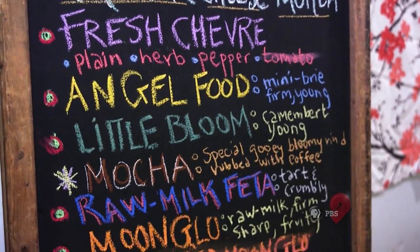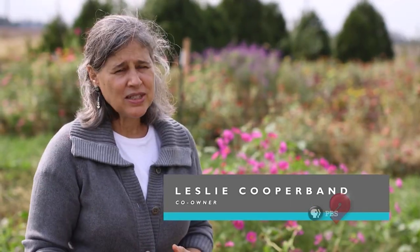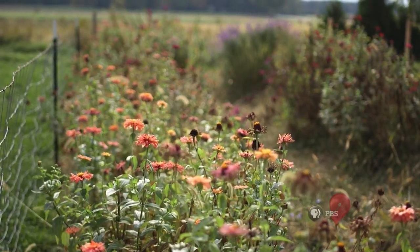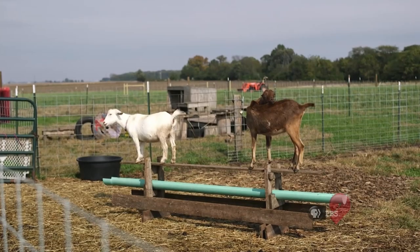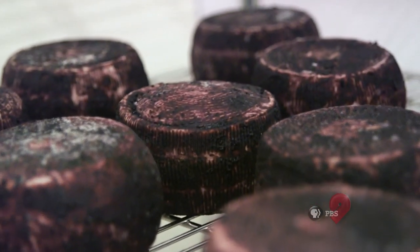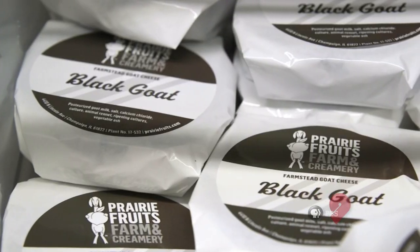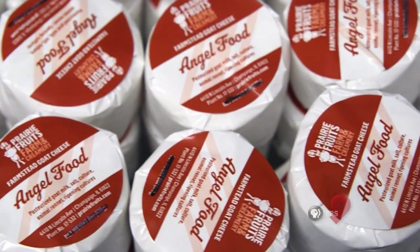We make about 9 different kinds of cheese, all from goat's milk. So we are exclusively farmstead. We're very small scale. The fact that we're seasonal and we embrace the seasonality of the milk, we don't try to manipulate the milk to get uniformity. We just kind of go with what the milk gives us. It makes for more interesting cheeses. And having that very direct connection between animal and finished product is always ever present in everything that we do. I find that to be the most satisfying aspect of our farm.